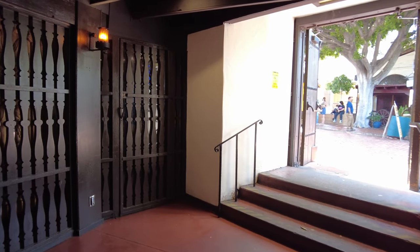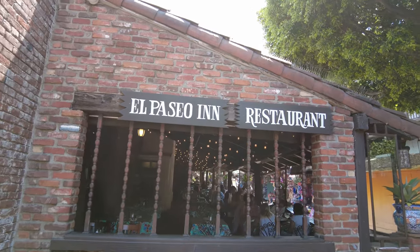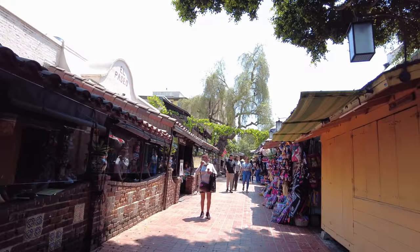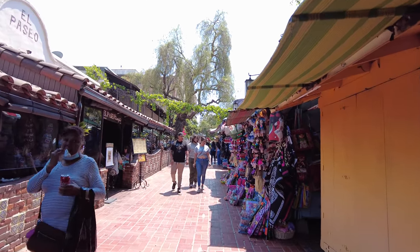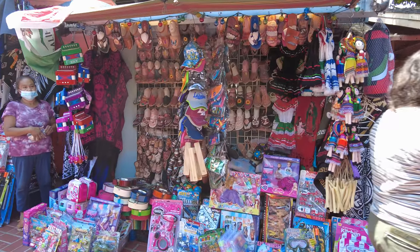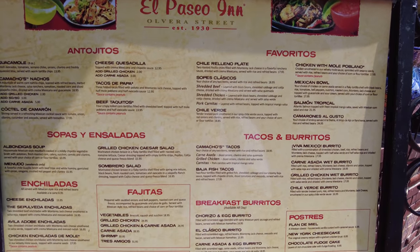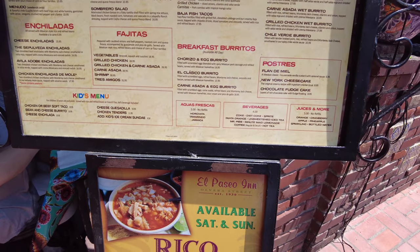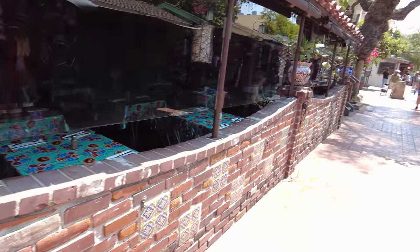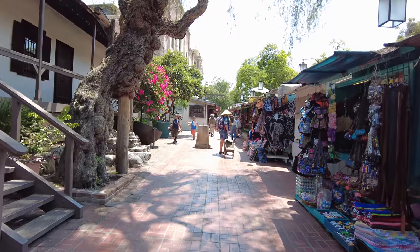Also nice — warning, caution, watch your step. I love the different dolls they have for sale, as well as different clothing and toys. Also it's very convenient that pretty much Olvera Street is right across the street from Union Station — it's actually the busiest transit hub in Los Angeles.